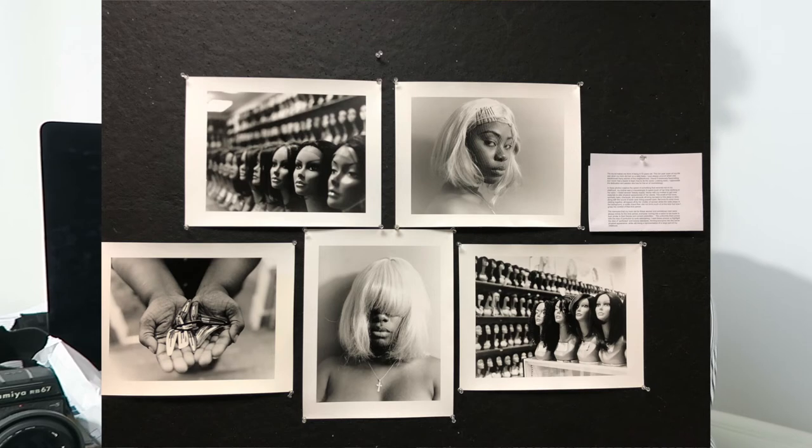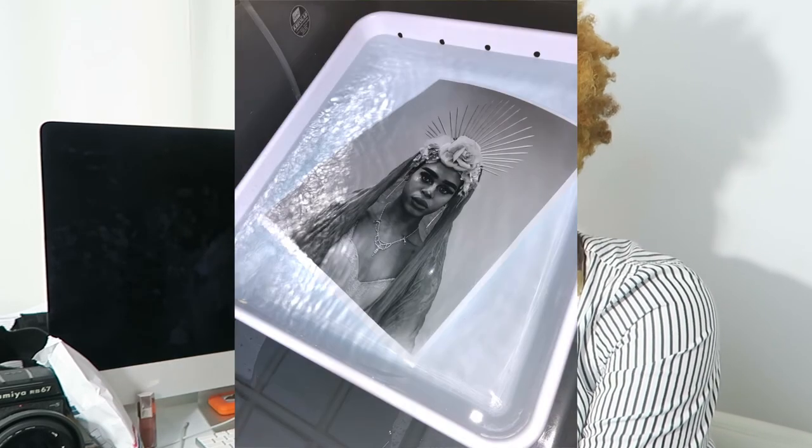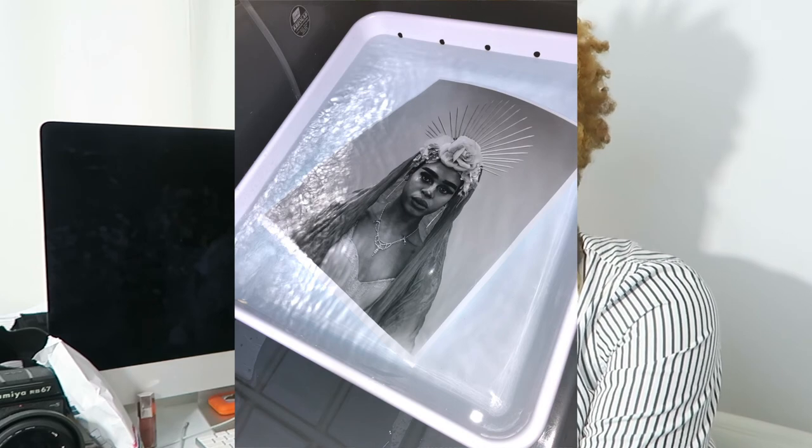Today I'm going to be talking about my first time ever shooting color film. I've shot a good amount of black and white, and I also developed and processed it myself because I was working out of a darkroom. But I no longer have access to that darkroom, so I decided to try color film shooting.